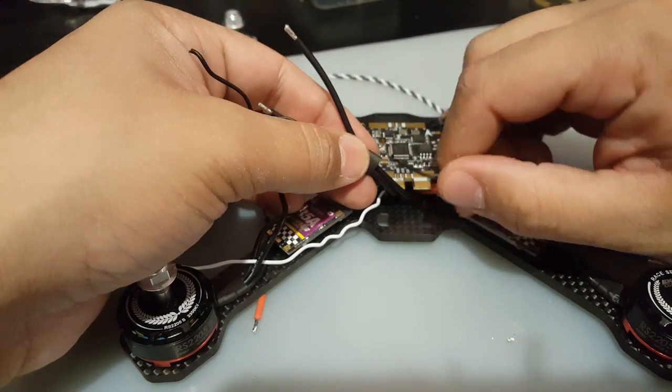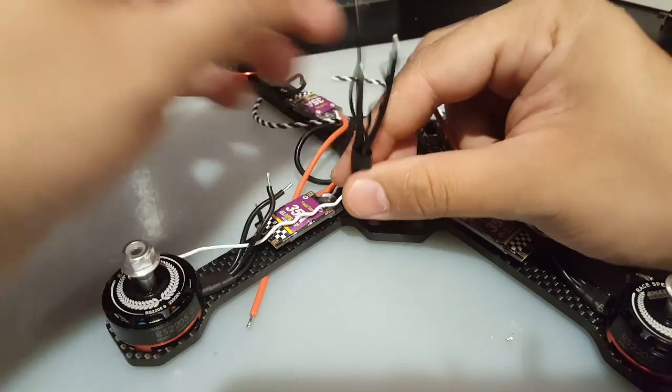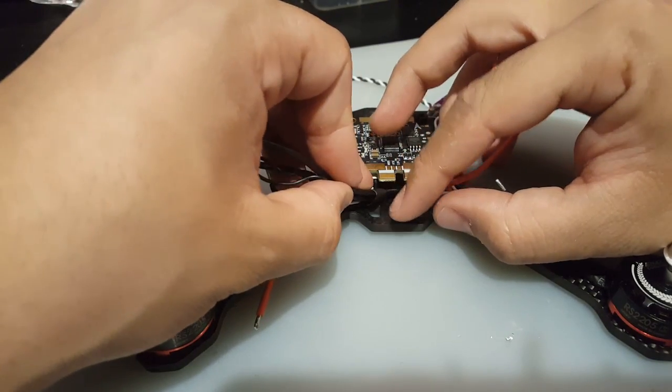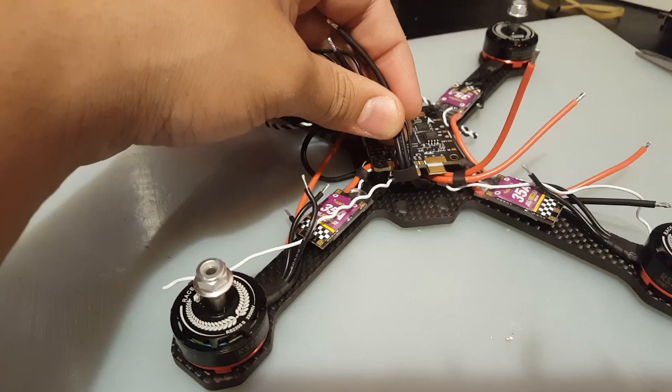I'm gonna run it below the power. Alright, so this one I think I might use 2 heat shrinks, but I'm not sure yet. So we're gonna shrink it here now.